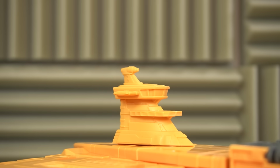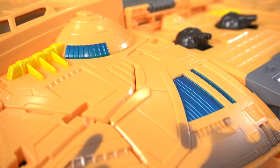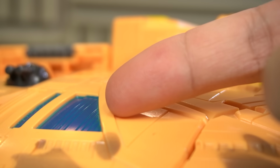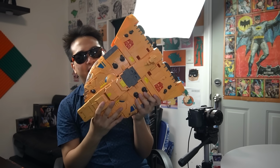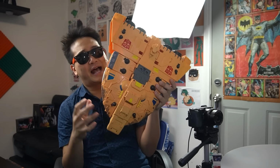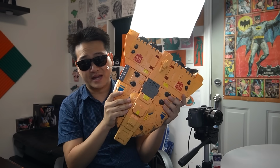The windows of this command tower could be painted a light blue, not unlike some of the areas of this figure. I mean, this is why I'm complaining about it, because they painted some areas, but not others. The lack of painted detail just makes this thing come across as a big, cheap toy, like a Tonka figure or something. And let me tell you, this thing ain't cheap, and I didn't get it for free.